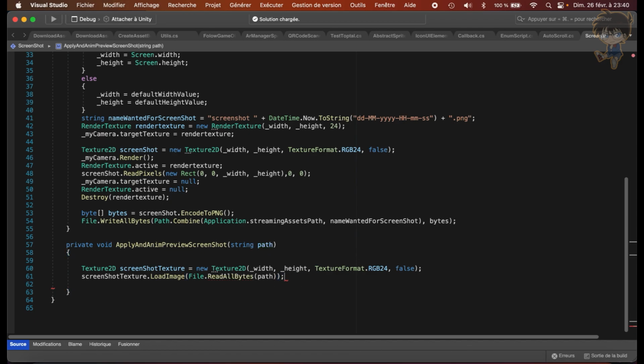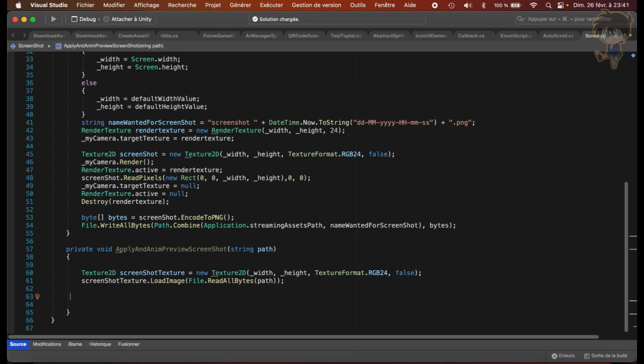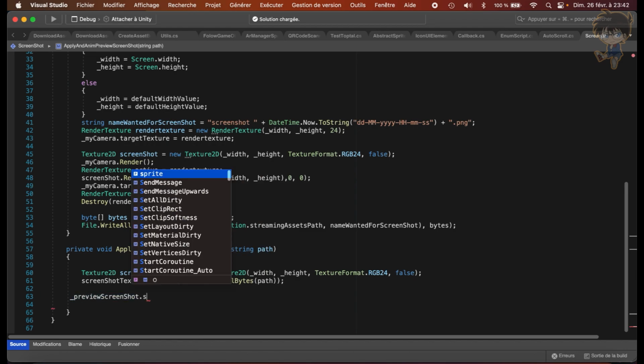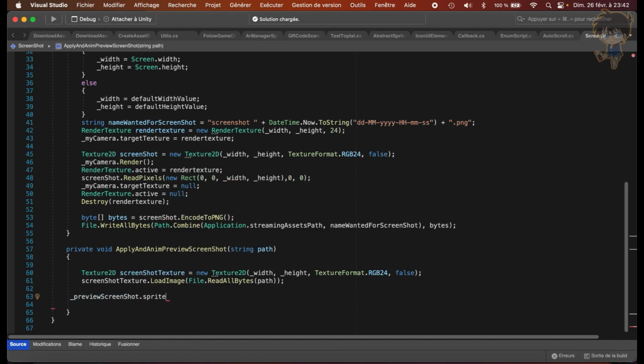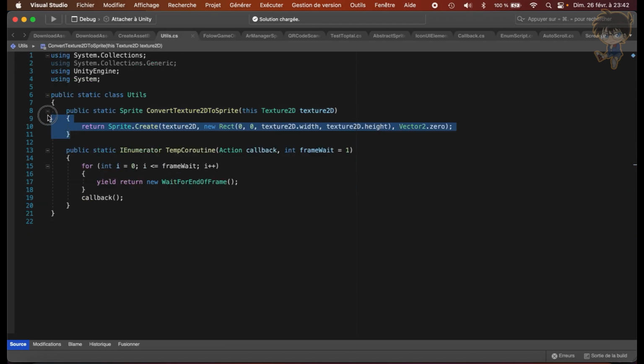Okay, next thing I need to do is use the preview image. So preview screenshot image dot sprite. I will need to apply a sprite to another sprite, and to be able to do that, I will use a function I created specially for loading asset bundles, in a video I made before. This is the line of code I will need.